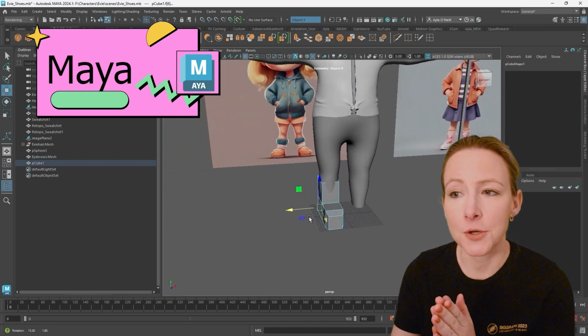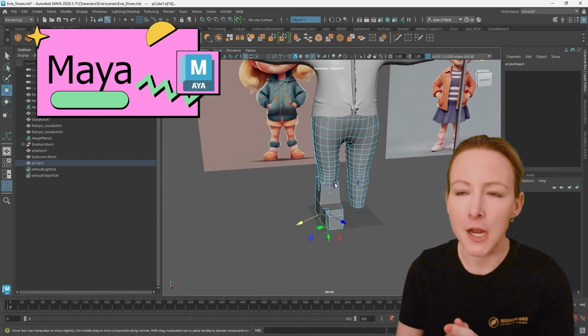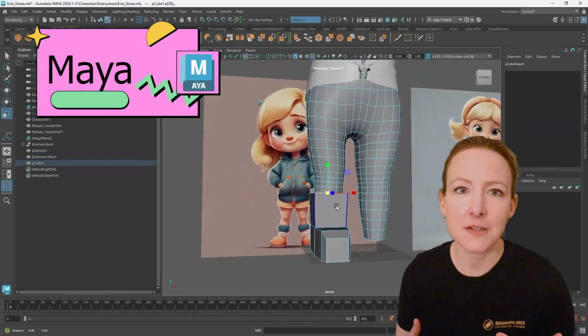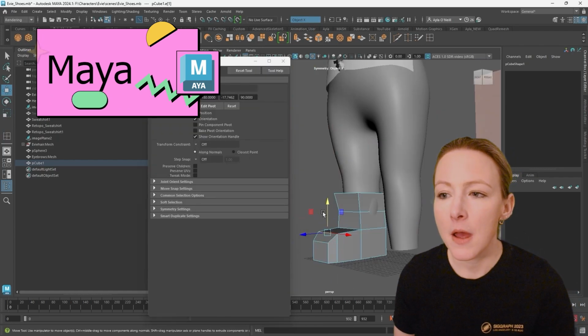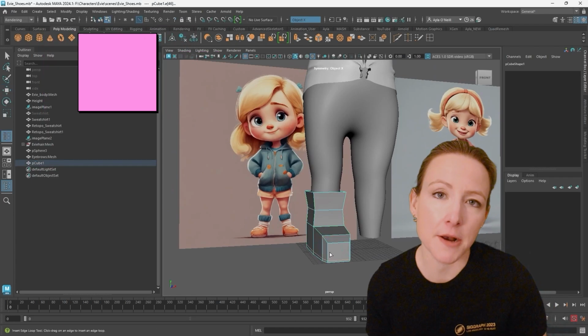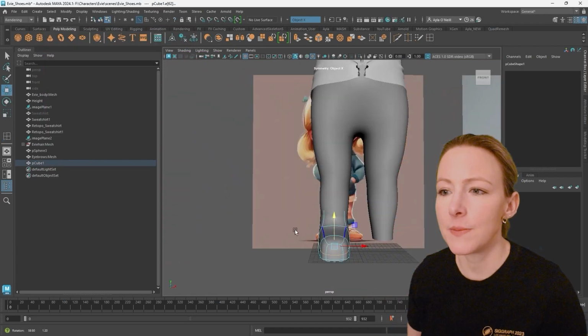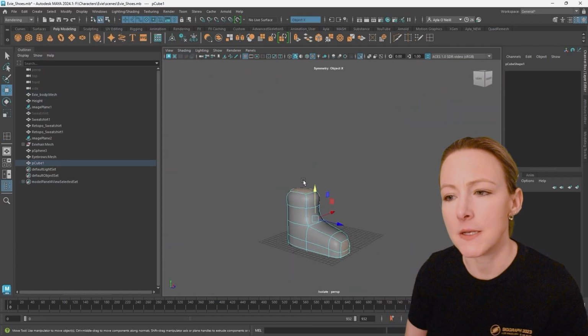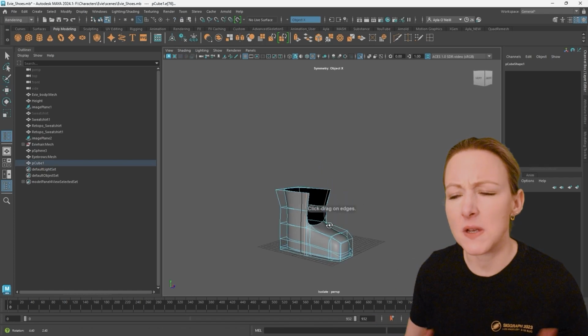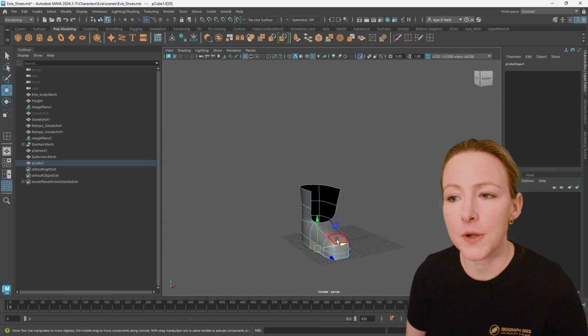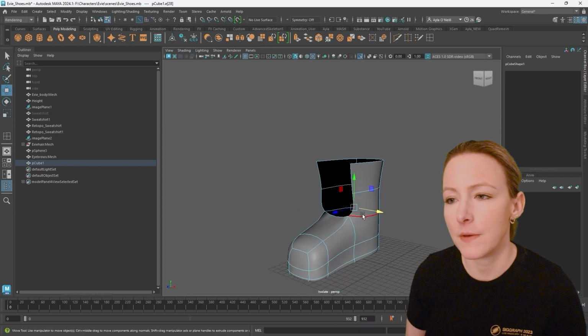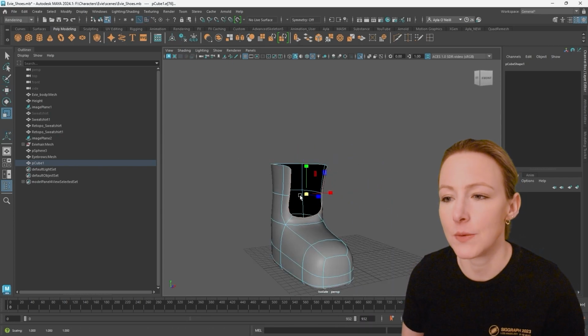I'm making her shoe. You'll notice she's wearing a sweater. I was fooling around with Marvelous Designer and I made something, but I'm not going to end up using it, so I didn't include that part. But I decided to model her shoe. I find shoes to be easiest box modeled because they're a box shape, so it's easier than sculpting. I have a tutorial on how to model a boot, so if you don't have any experience modeling shoes, that's a good one to watch.